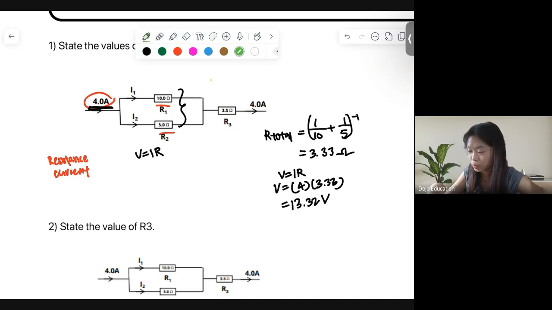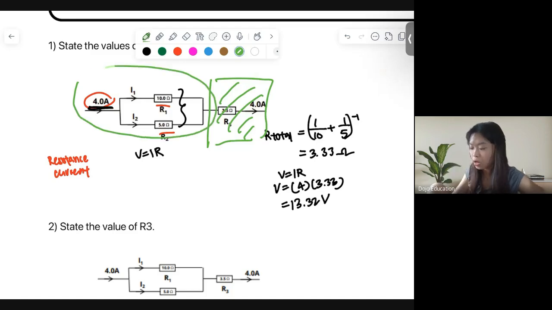And then this is a parallel circuit, okay, for this part. We don't even need to look at this part at all, actually, it doesn't matter. We can just calculate using this part. So you calculated the potential difference is 13.32. And this is a parallel circuit, so that means the potential difference is the same. They don't add up to be 13.32. Each of them equals 13.32. So for this part, my potential difference is 13.32 volts. And for this part also, 13.32 volts.